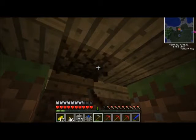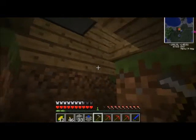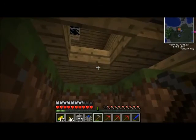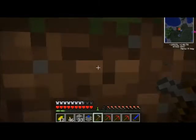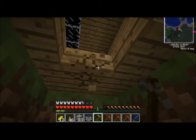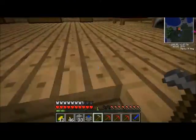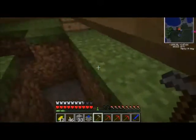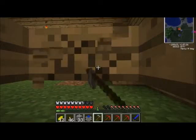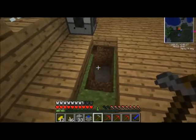Our system should be right there and right here. Now the reason I took that second one off is because I'm going to want to get in there, and I'm actually going to do this here. Take out a second one and take out this dirt. The reason is, well, I can't quite get out of here. I thought I could. That's a block and a half, so I'll actually need to take this out too. I forgot that I built that too high, so there we go. So that's my way into the basement for now.